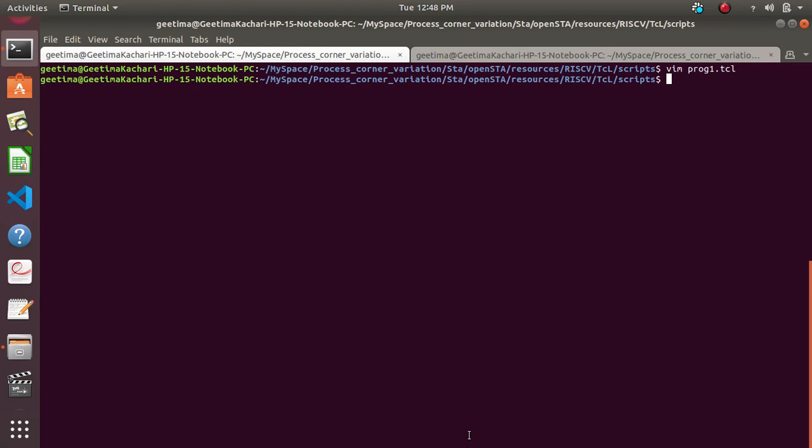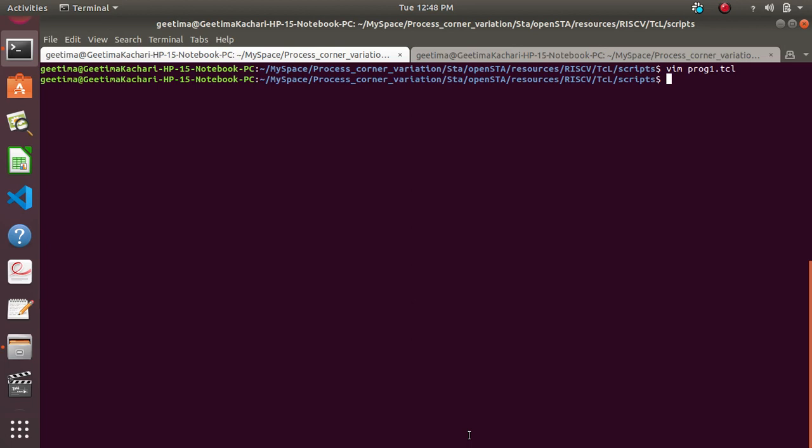For each library there will be a single report, and in my case I will be extracting the min-max report, which is nothing but the hold slack report and the setup slack report, and then the WNS, which is the worst negative slack, and the TNS, which is the total negative slack.